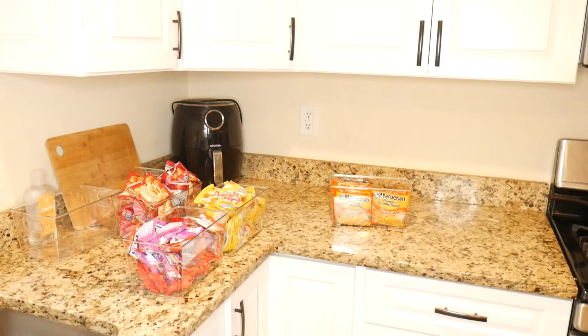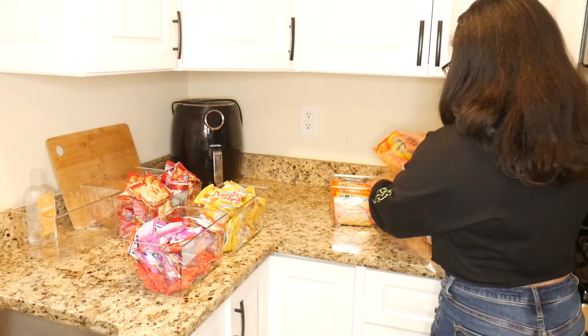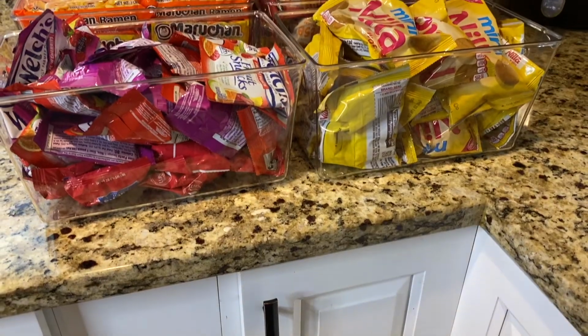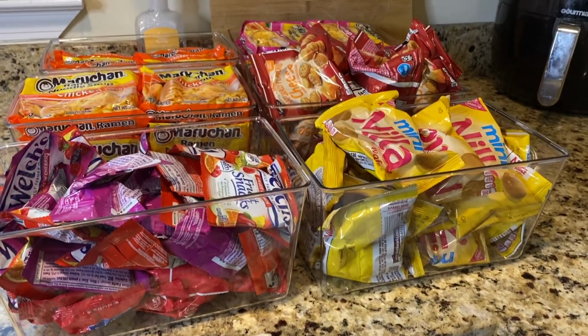Let me know if you'd be interested in me doing a video organizing my fridge. But yeah, I just continue to put in some different individual snacks, and I really like this system for that.